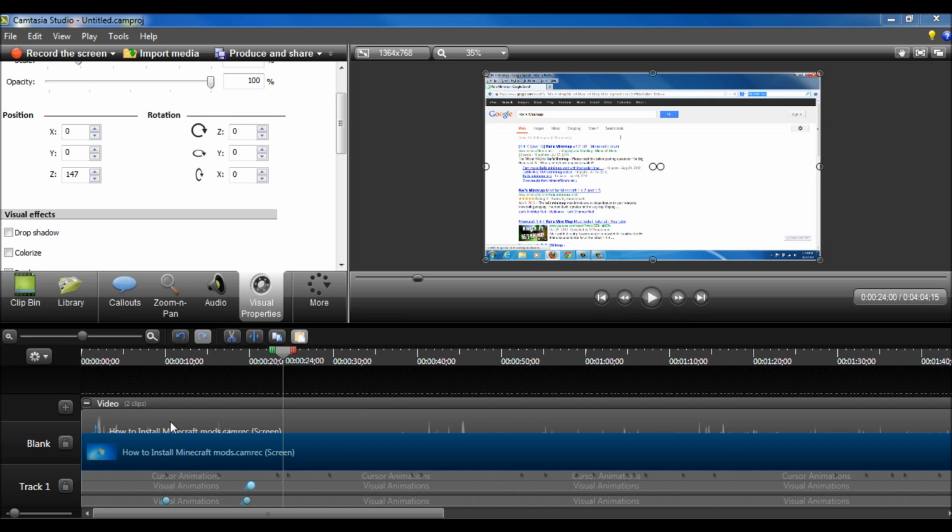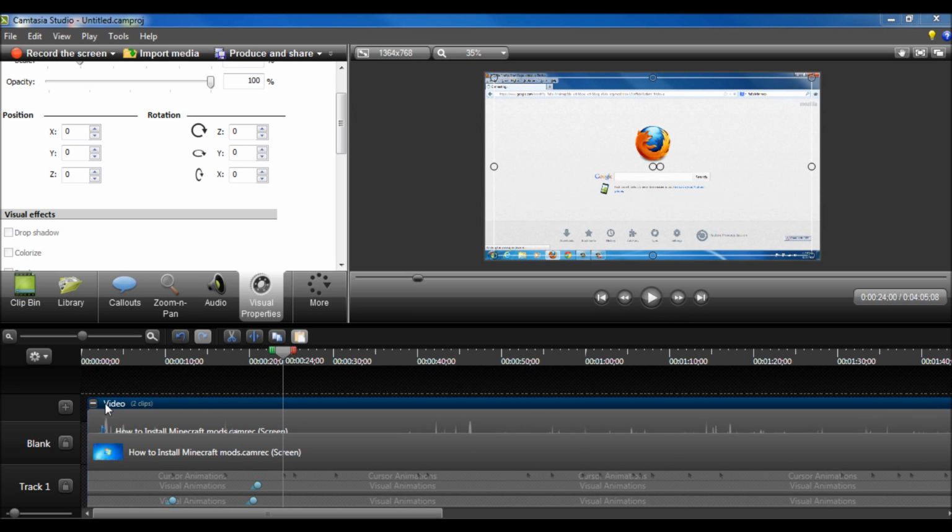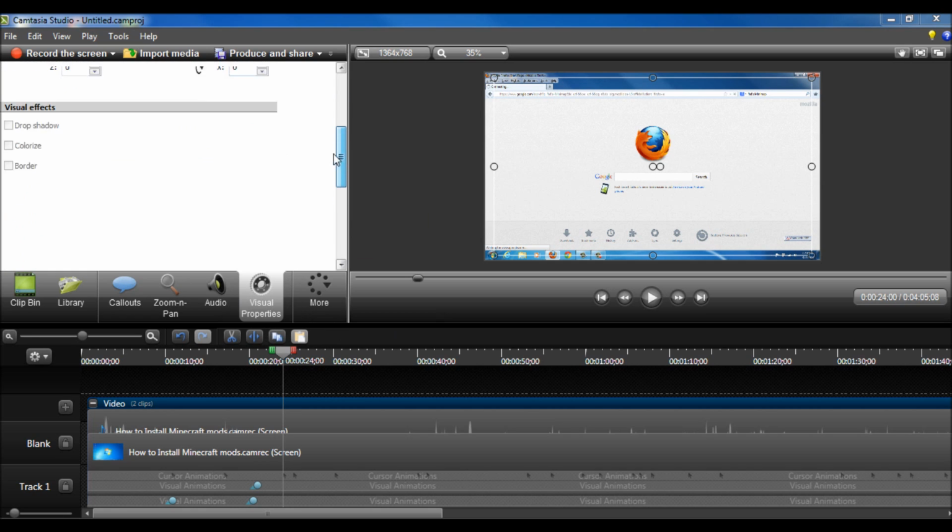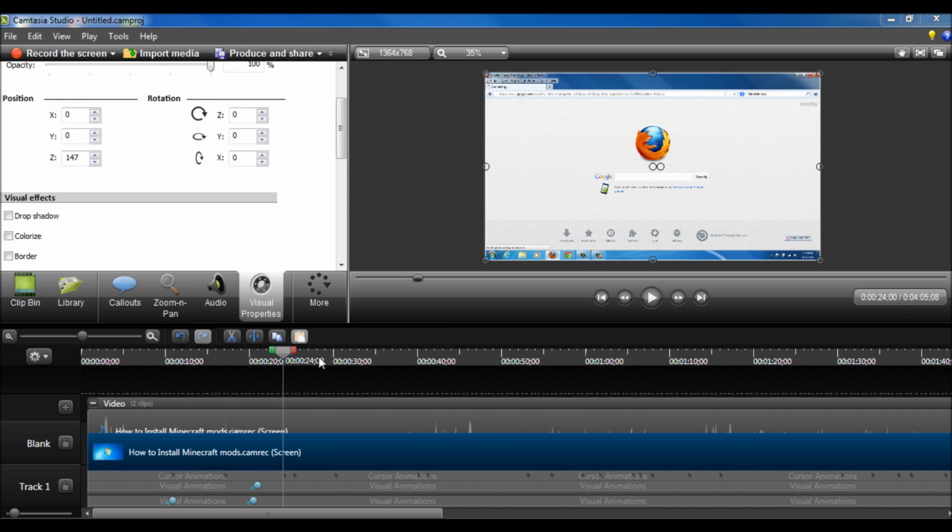Okay, I'm not sure what happened there. I think I kind of messed up right here. Yeah. Oh well. You guys pretty much get the basic idea of how it works. I'm not sure why that didn't get it right for some reason.